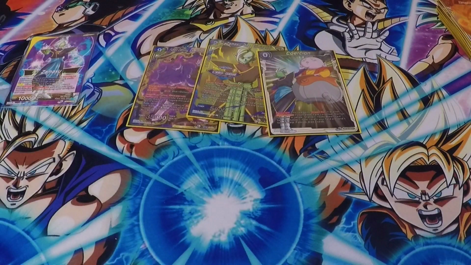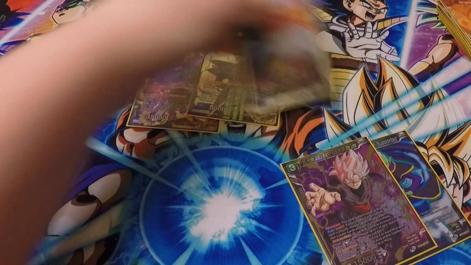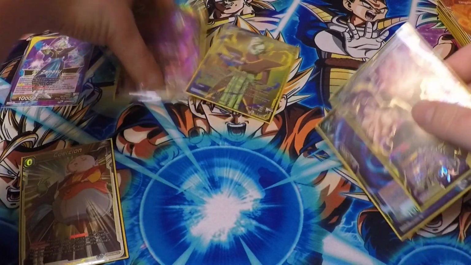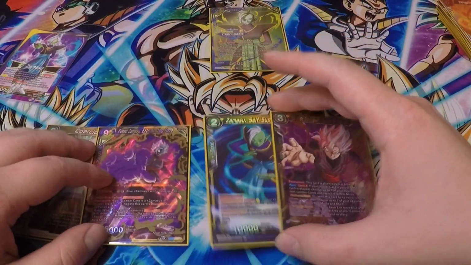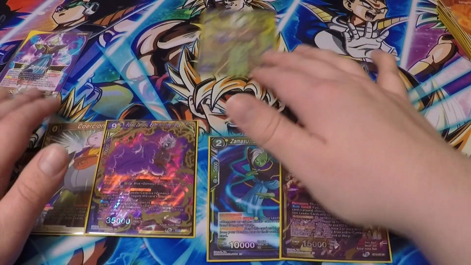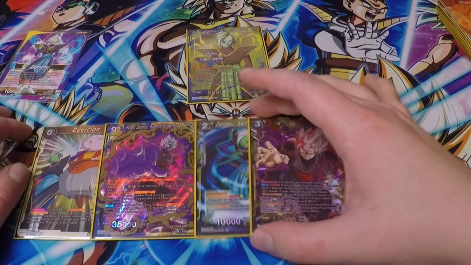Then after that, you want to look for the Goku Black and the other Zamasu. These guys are your ideal cards to start the game with. Number 1 priority is a Dragon Ball. Number 2 priority is your energy. Number 3 priority is something to pitch to Coercion. These are the optimal Coercion targets because they have effects in the warp, but obviously anything that can get your deck going is going to be better than nothing.